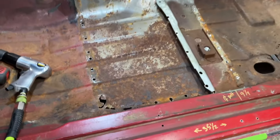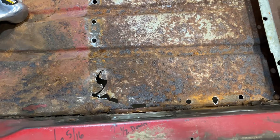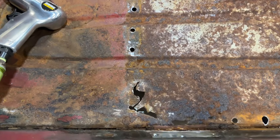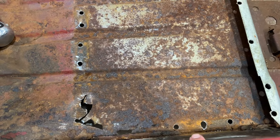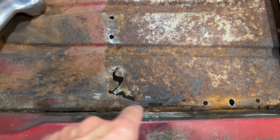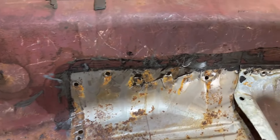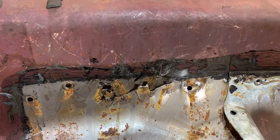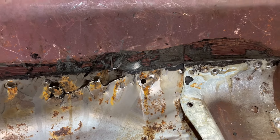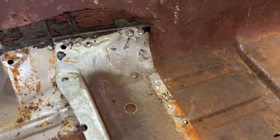And so as you can see, that corner right there was a pain in the butt right here. You can see I had to — I tore that all up trying to get that, because if you don't get these three out and the three that are up here out, this corner won't come up. Same with in here — if you try using the air chisel and chiseling down, it just tears that right up, if you don't get the spot weld completely cut out in the right spot.